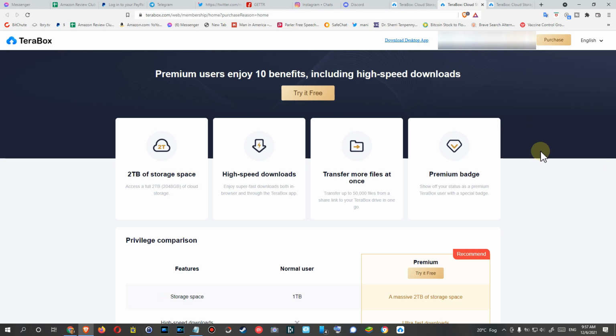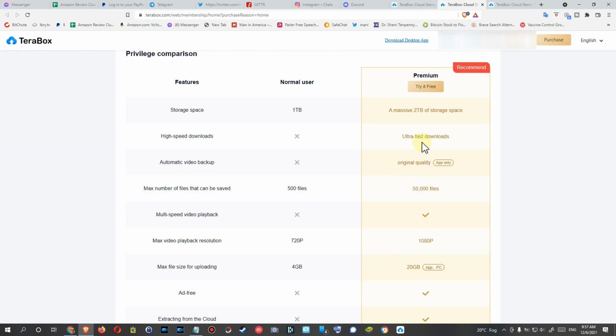I've even taken the subscription because it really gives me much more possibilities for normal use with 500 files. You have 1 terabyte, but only 500 files are possible. It's very, very limited, so it doesn't make a lot of sense for me to have just the normal option. But also the premium is not very expensive, and it gives me up to 50,000 files. Everything is working really good and fast till now, but I'm definitely not planning to rely on that. So it's just a little bit of extra space. If I lose it, no problem with that.